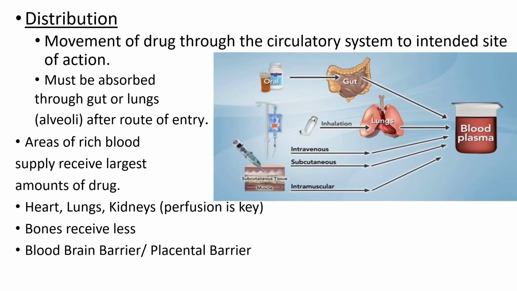So now let's talk about distribution. We've talked about absorption, and distribution is simply the movement of drugs through the circulatory system to their intended site of action. Now, we know that once they're absorbed, they are not spread evenly throughout the body. Drugs dissolve differently and they're absorbed differently. When we talk about fat soluble versus water soluble, there's a difference in how and where they're absorbed. So one of the biggest factors that affects distribution, of course, is perfusion. We know that typically perfusion, or blood flow to the area, heart, lungs, kidneys, are much greater than our bones. So when we look at that, we know that we are going to receive more of that drug in those areas of greater perfusion than we are in those with lesser perfusion, such as our bones, skin, muscle, okay?